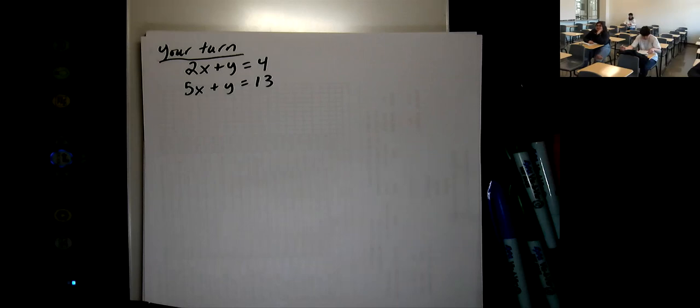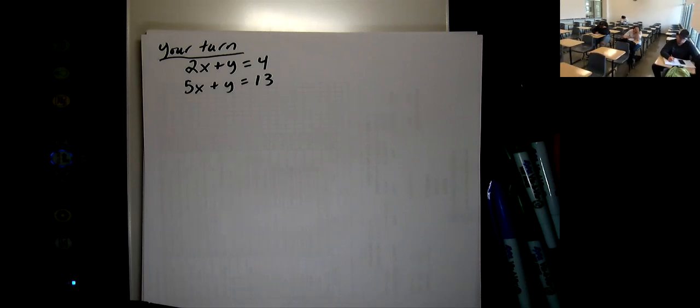Positive and positive equals a negative? What? No, two negatives equal a positive. Positive, positive is a positive, negative, negative is a positive. Positive and negative are negative, when you're multiplying. I assume that's what you're talking about.